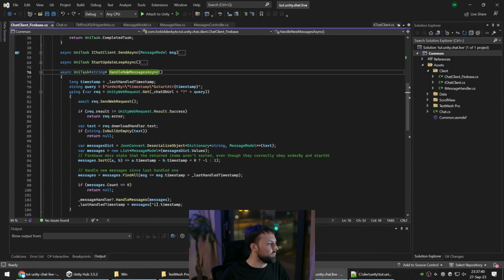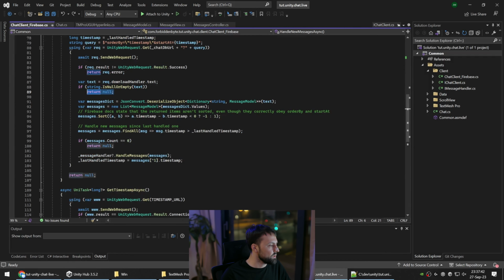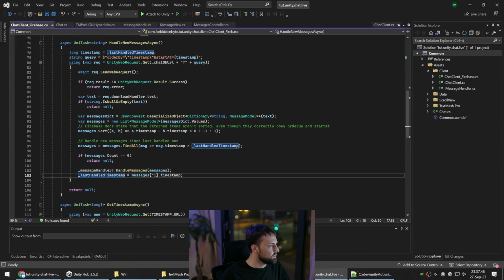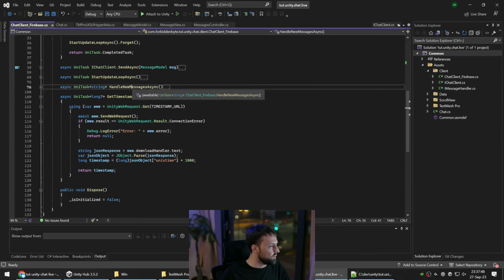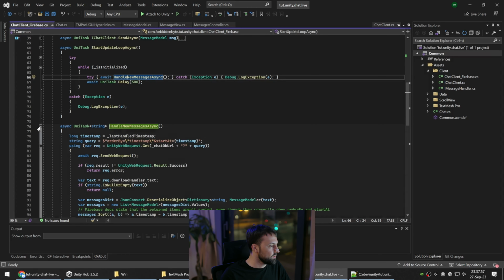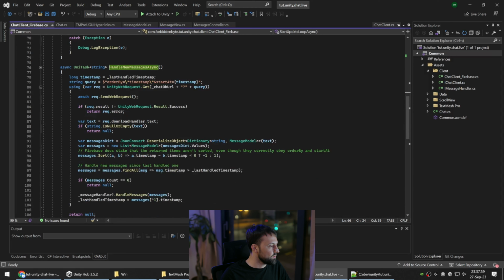And here I'm returning null if it's a success, and I'm returning an error if it's an error. And I think I'm doing something with the error. No, I'm not doing anything. Well, I mean, let's not do anything then. Here it'd be nice to display the error actually.